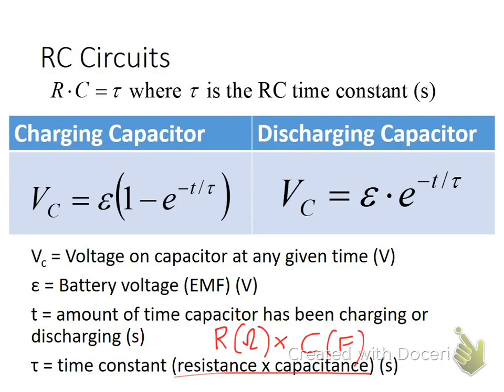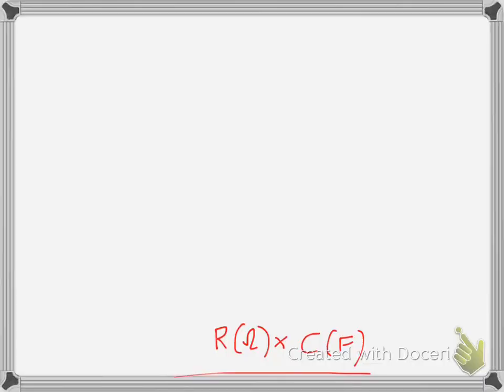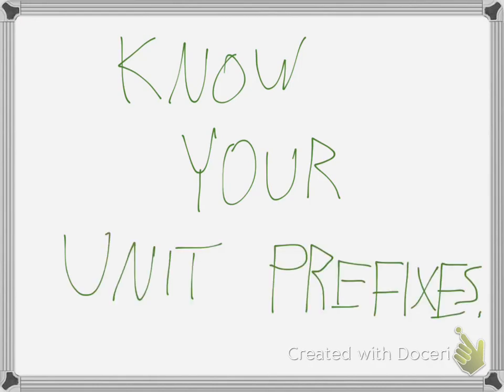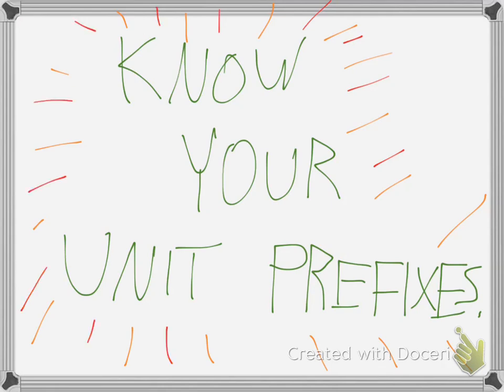Make sure you go back to base units, because a lot of times you'll be dealing with stuff like kiloohms and microfarads, which reminds me, a common issue on every single test, and I expect it will be again this time, know your unit prefixes. I'm going to go ahead and add a few little lines of flare here. I'm actually going to make this a multicolored thing because I really need to get your attention here. All your metric prefixes are super important, and if you don't know whether micro or milli is times 10 to the negative third, review that.